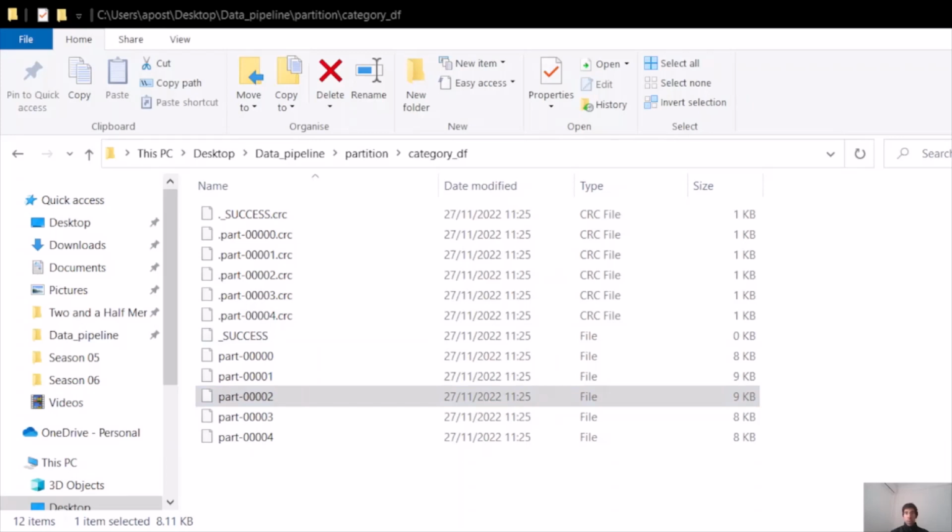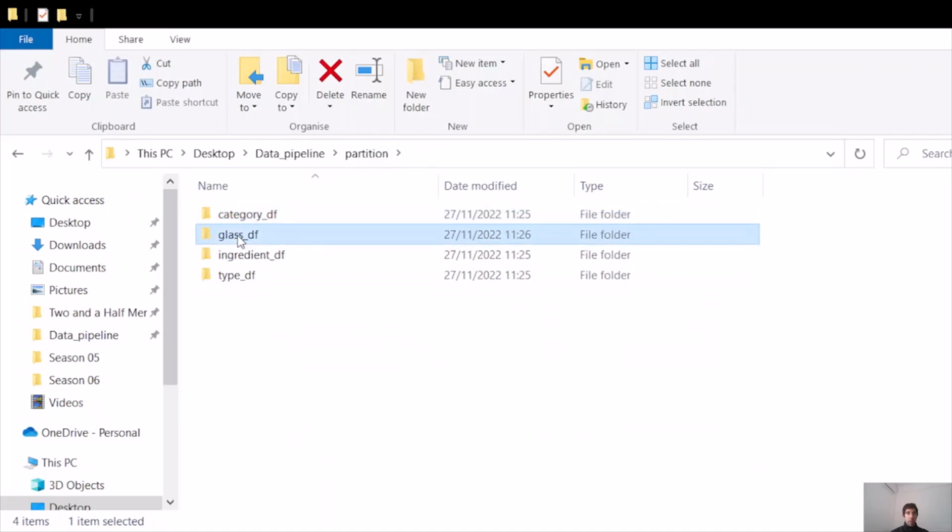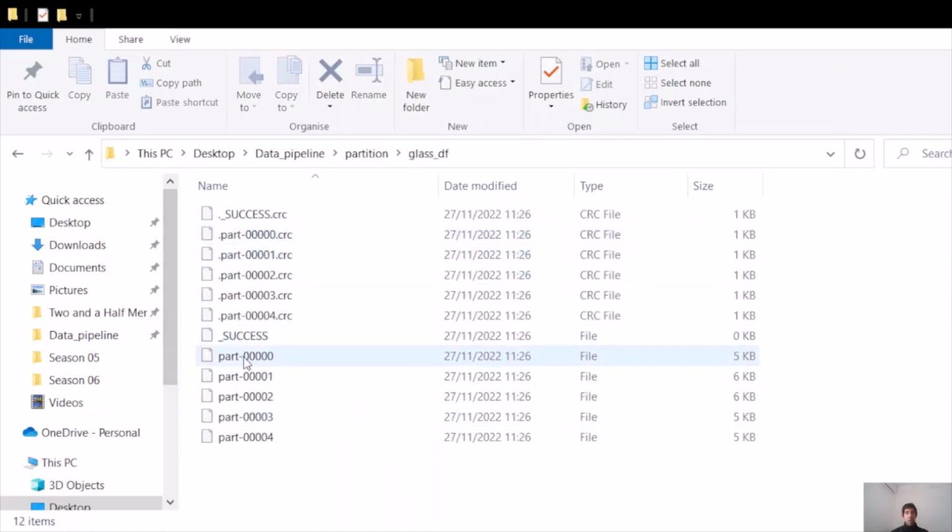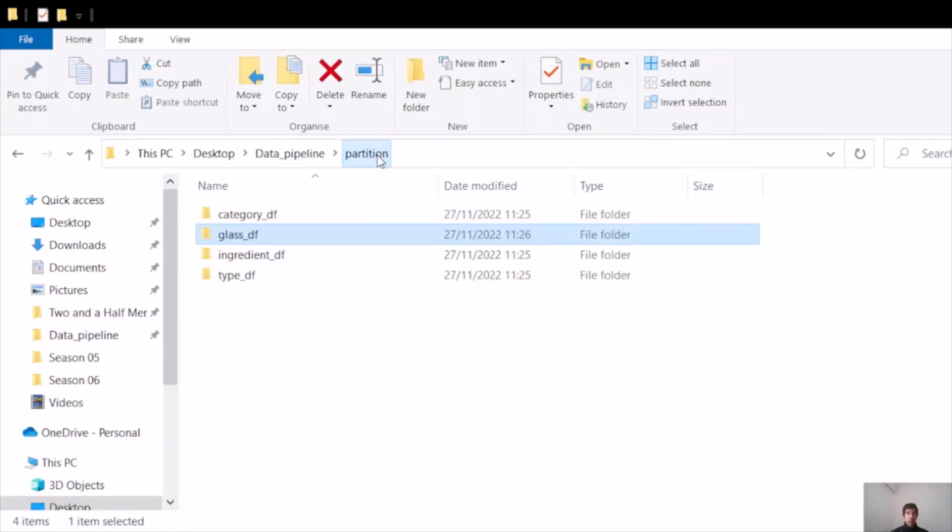You see, PySpark split the tables into 5 partitions. You can check the same for the rest of the data frames. You can see for glass, that's a separate partition. It created 5 separate partitions for each data frame. It's pretty cool actually, if you think about it.